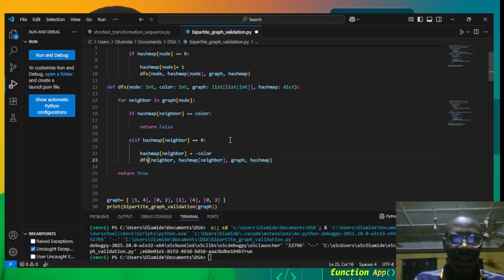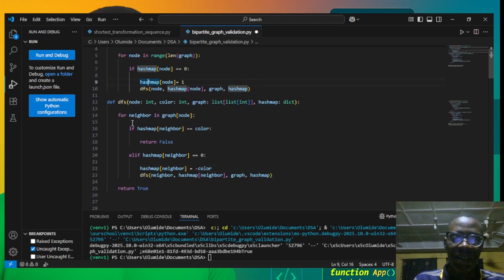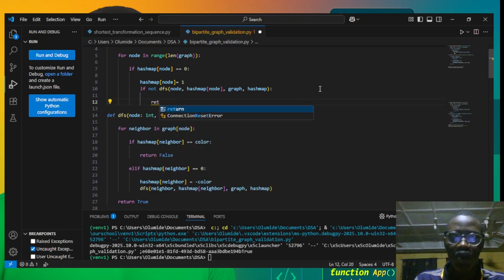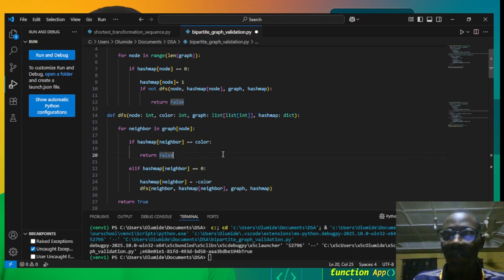Looking at this now, you see that the return of this DFS is actually true or false. So right here we can check if DFS returns false. If it returns false, we want to return false. Imagine a situation where two neighbors have the same color and it returns false here.